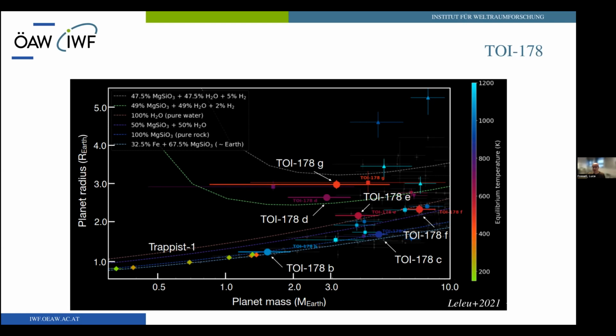So it's not that as we move farther away from the star, planets tend to become more puffy and less dense. That's not the case. There is some randomness here, and that's very interesting for understanding better the evolution of these kind of systems, or better of planets in general, of small planets in particular.